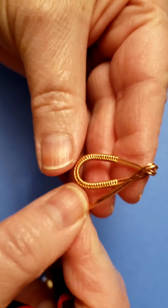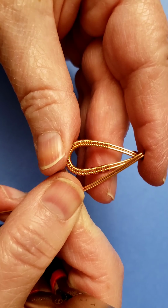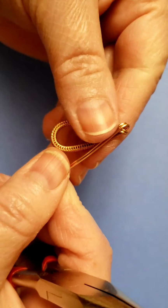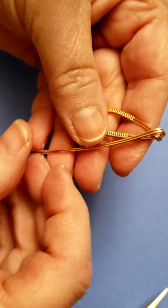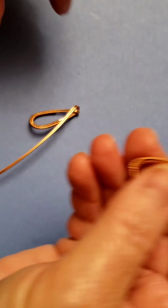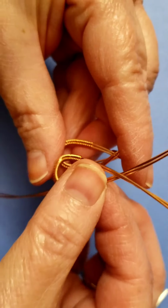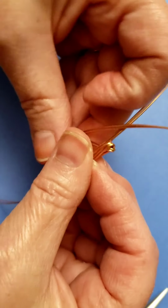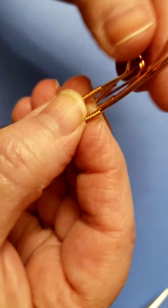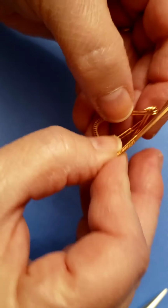There. So I've got that done like that. And you want to do the same thing for the other earrings, exactly the same thing, but I'm going to pause this because I'm not going to show it a second time. I changed my mind about something. I just wanted to point out that now you really want to make sure that they're the same height and that the crisscrossing is at the same height.